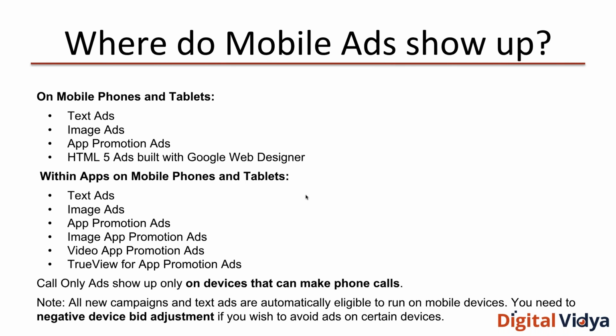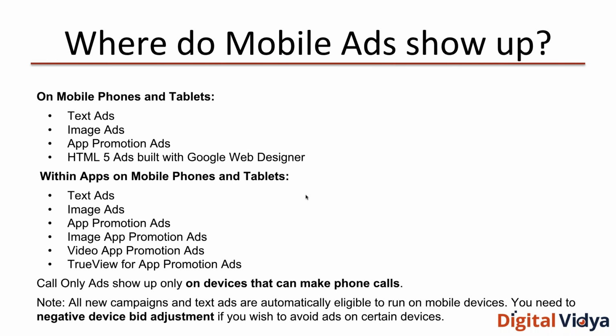So when I say app promotion ads, what do I mean? These are those ads which either promote downloading of an app that you have. So if you're launching a new app, you want more users to download it. The person who clicks on the ad will be redirected to the Play Store or App Store to download it. Or it can be an app engagement kind of ad where people who click on the ad will be redirected to the app that is already in their phone. So it gets opened. So text, image, and app promotion ads, these specifically can be done.